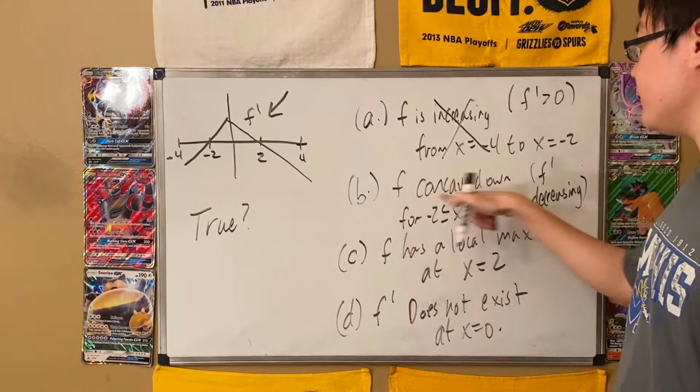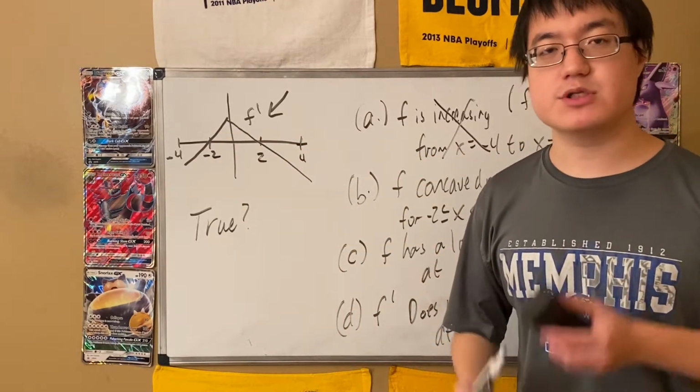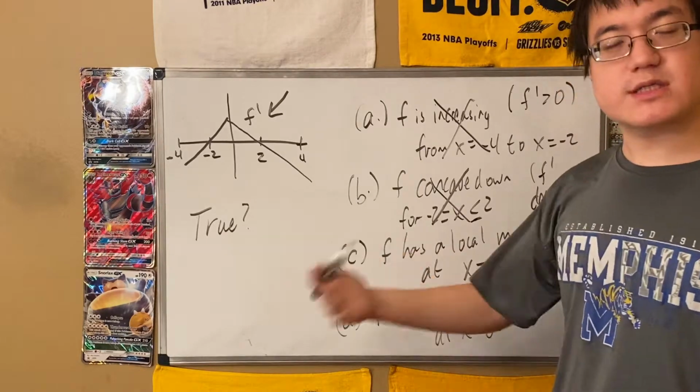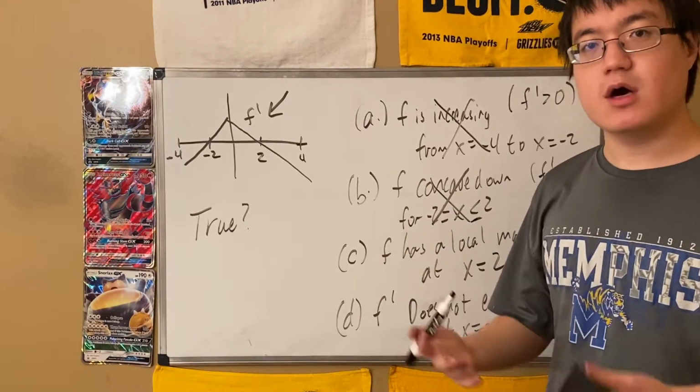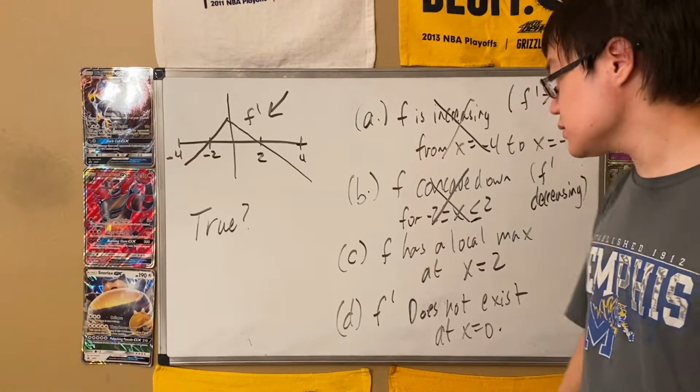And what it says is that f is concave down when f prime is decreasing. Because we have this increasing portion, this cannot be the case. So this is not true. So looks like we're just rolling down the questions slowly. Hopefully my long explanations help walk you through this process.